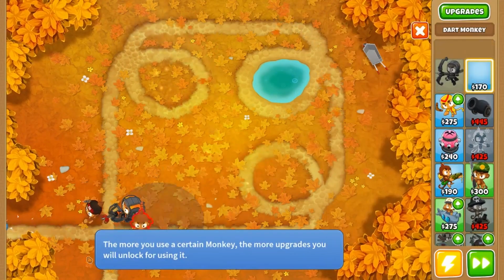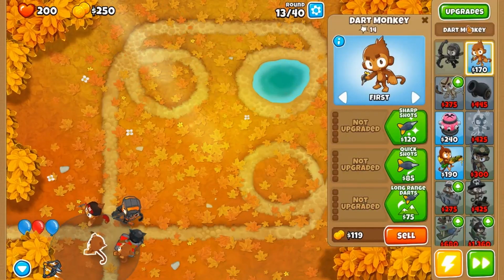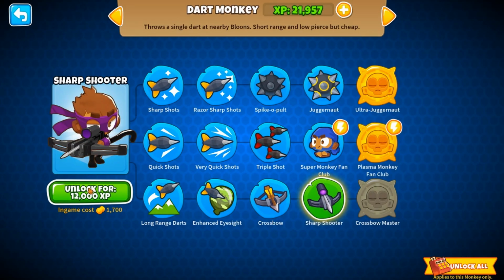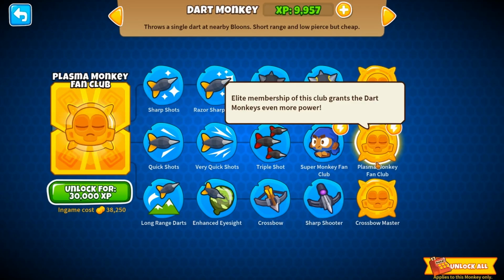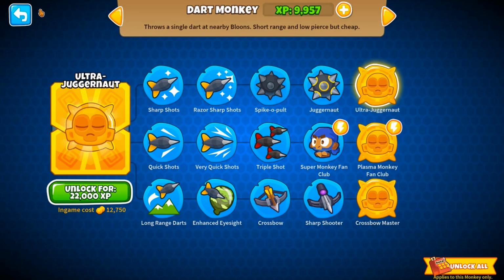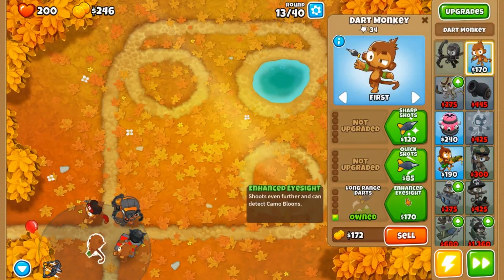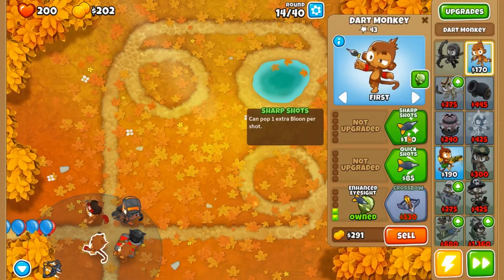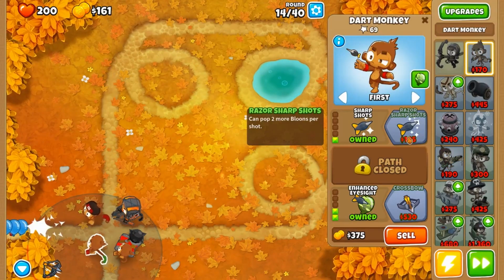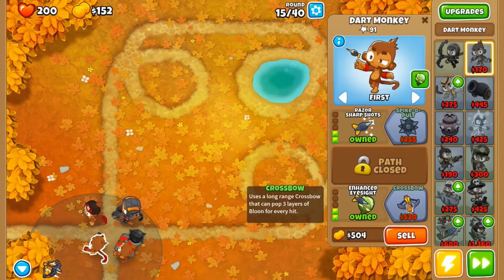We can't grab it just yet. Perfect, there we go. Could we upgrade any more of you lot? We'll grab Sharpshooter first. And then 22,000, 30,000, 35, so 75 goes to 97,000 we're going to need before we can upgrade all three of these. So we'll set you up with that one. Sharp shots. And then Razor Sharp shots as well. Shots, but we need to wait for crossbow for you.